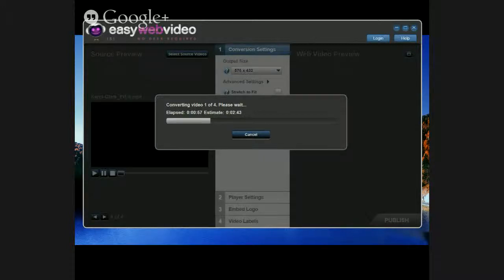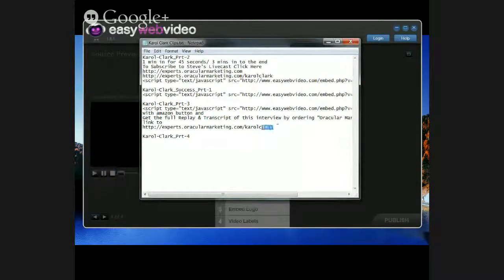And just let me point this out. On this bonus for the Amazon button, we're going to have experts.oracularmarketing.com/Carol Clark. That's her name. When we do Mark Doubleday, it will be just like this, but I'll deliver the bonus, and here it will say Mark Doubleday, not Carol Clark. We need to be clear on this, and no caps. So keep this all lowercase.